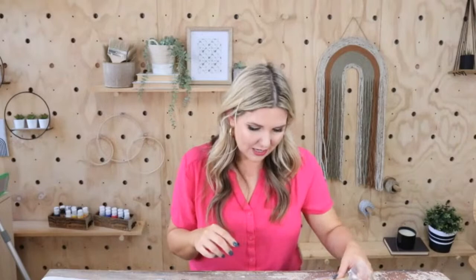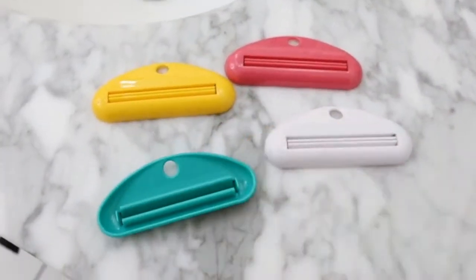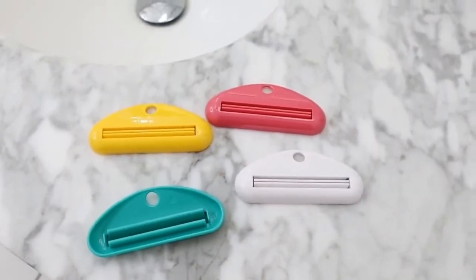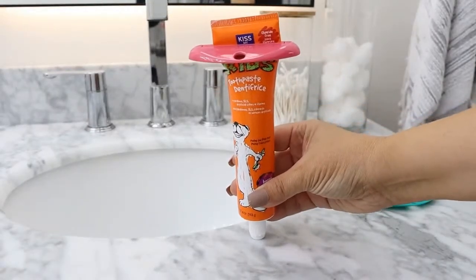Okay, so the next item are these toothpaste squeezers. Now, these are great to help you get all of the product out of your toothpaste. They come in a pack. I believe it's a pack of four? Yes, pack of four. They're $5.99. They have great reviews, almost 16,000 reviews.